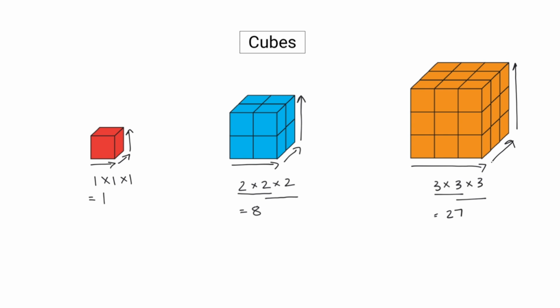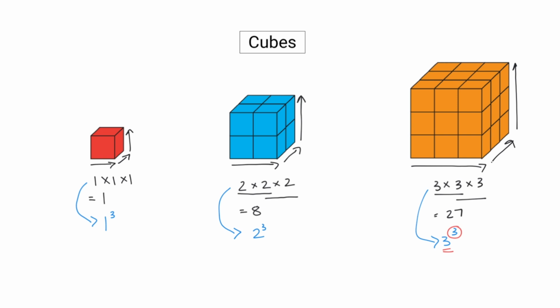Now it's important to know that there's another way of writing 1 times 1 times 1. In other words, another way of writing, take a number and multiply it by itself and multiply it by itself again. We can rather write 1 to the power of 3, and that's a little 3 to the side of the 1. For this one, instead of 2 times 2 times 2, we can write it as 2 to the power of 3. And this last one, 3 to the power of 3. Now be careful. The power of 3 means take this number, multiply it by itself, and then by itself again. It does not mean 3 times 3.